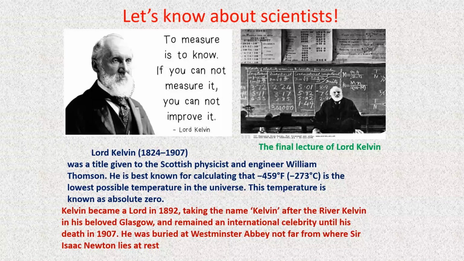In 1892, he was given the title of Lord, taking the name Kelvin after the river Kelvin, near his beloved Glasgow. He died in 1907, and he was buried in Westminster Abbey, not far from where Sir Isaac Newton lies at rest. So this is all about a very famous scientist of the 19th century, and his name is Lord Kelvin.